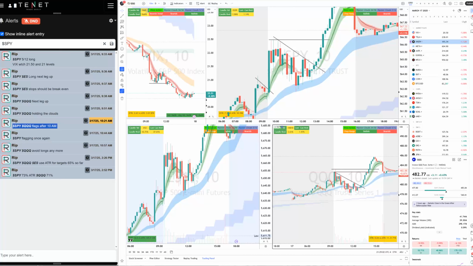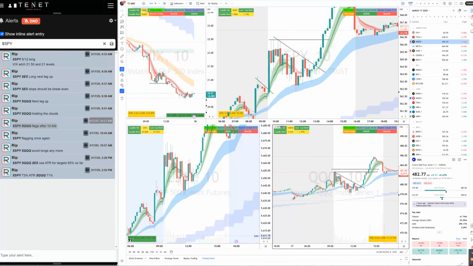So this break, you get out, right? Because this is the chop where you will lose money. If you're adding the calls here, you will lose money. You have to add at these bottoms and wait for the breakout. But the main trade at the open was all right. Nothing crazy, 20, 30% there.